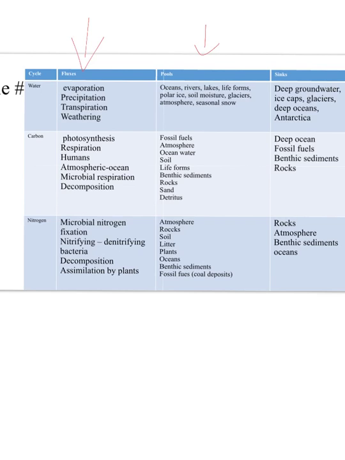and then just being aware of the second column as well. All right, for the carbon cycle, the processes, the fluxes, would be photosynthesis, respiration, humans provide carbon to the atmosphere and the ocean, and microbes do respiration and decomposition. And then you have your list of pools and sinks. And then for the nitrogen cycle, you have nitrogen fixation done by microbes. You have denitrification, decomposition, assimilation. Please go back and look at those processes to get a little bit more detail on those. We will see a little bit more of that later on in the year as well.